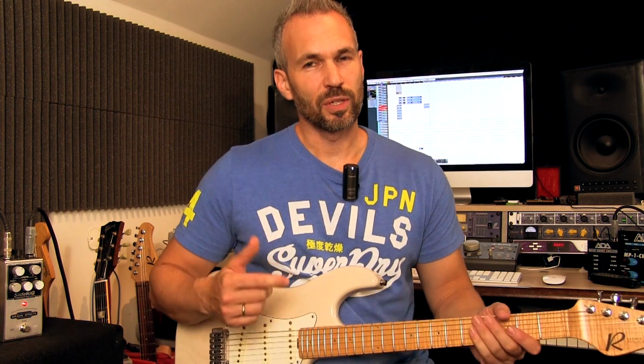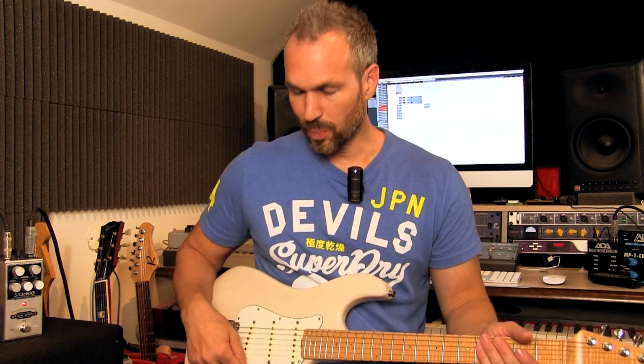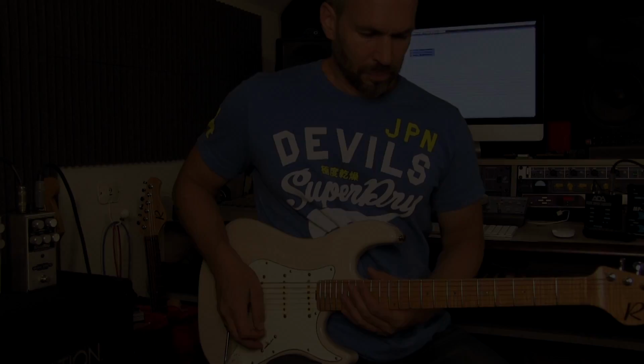And another use of the SlideRIG is to slightly boost the front end of the amp going into my Compact 60 amplifier set for a slightly gritty tone, and you know, that's the kind of tone I would use on the neck pickup on the Strat for some slightly overdriven lead guitar.